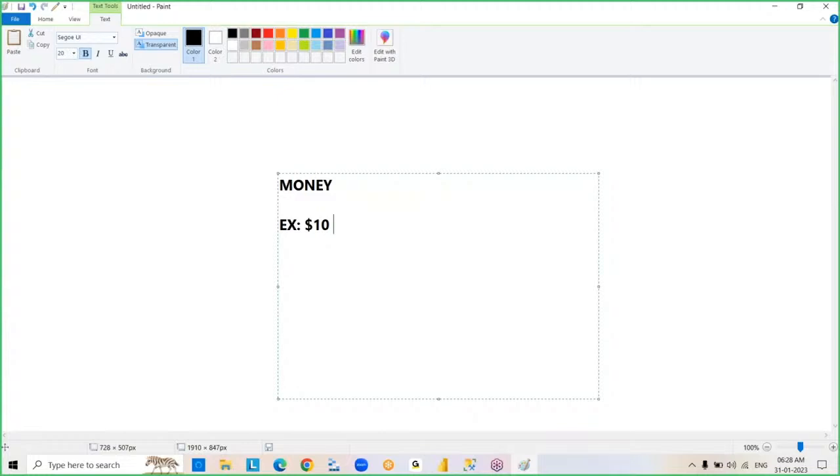So if you want to store currency values and also go for calculations, then we are going to use the money data type.